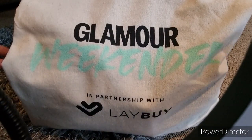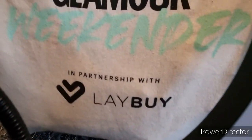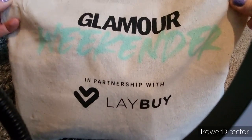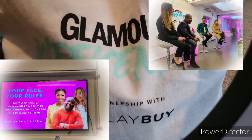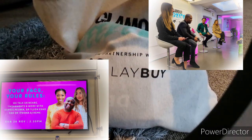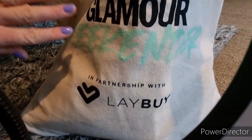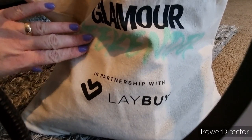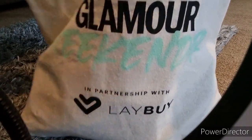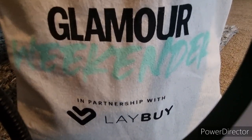I hope you enjoyed seeing the photos I took at the event, which was up in London's Covent Garden. I loved it. Got to see a great talk with some really cool people, but the interesting part is always the goodie bag. I did enjoy the treatments and everything I had there, but the goodie bag just made the day — it was such good value for money.